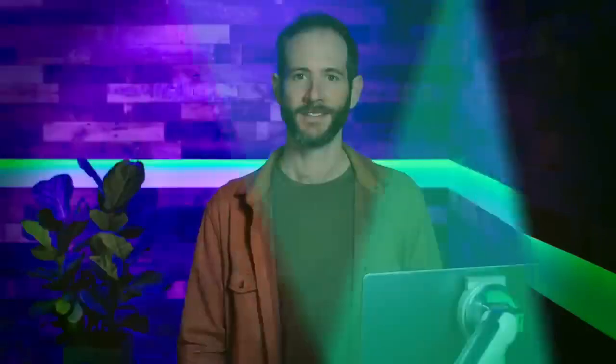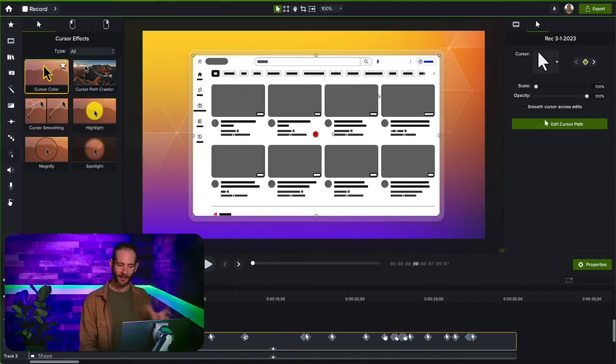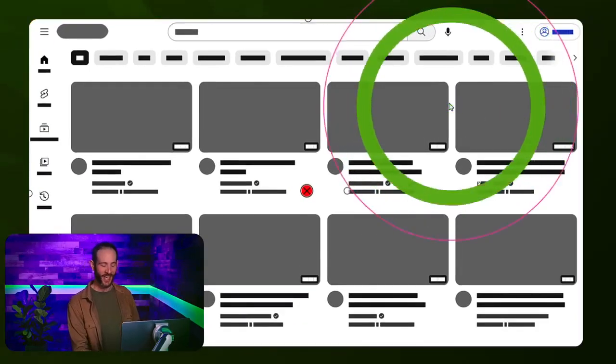So let's go ahead and walk through a few examples here of just how this is gonna change the way you make videos. Let's start with the hero of all screen videos, the cursor. Camtasia 2023 is going to lift your cursor off your screen recordings and connect with your viewers in a real meaningful way. Let's start with an example of what most content out in the world looks like. You look at screen videos out on YouTube or anywhere else and you're gonna see tiny little cursors.